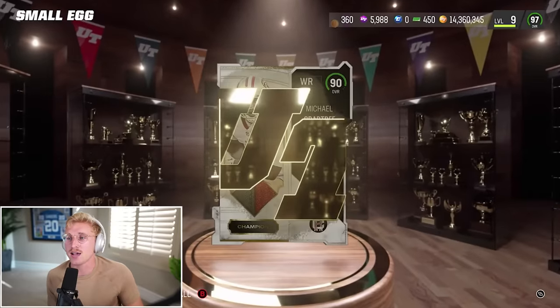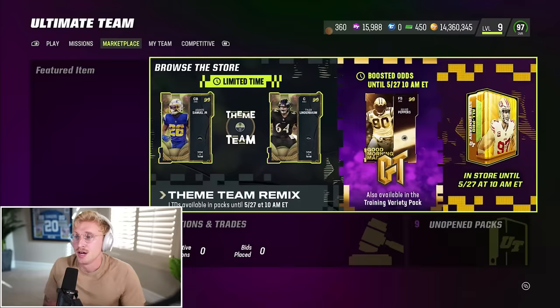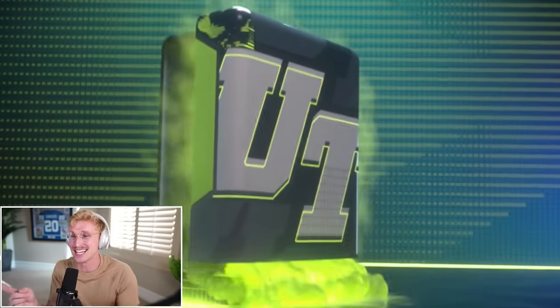So let's open this first while I contemplate whether that was a rage quit or not. The small egg has a 90 Michael Crabtree, who will sell for 10,000 training. That's not bad at all. I'll take that. All right, the survey's in. We're counting that as a rage quit, and I'm taking a pack. So for my rage quit, I'm opening this pro endgame elite pack.